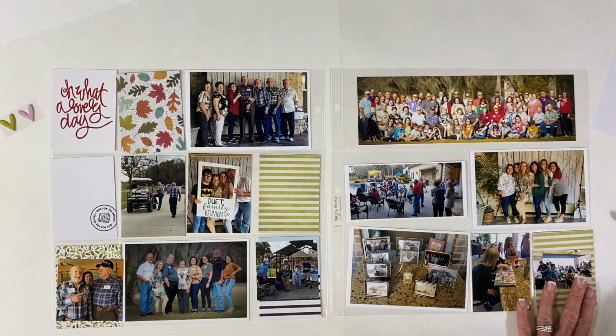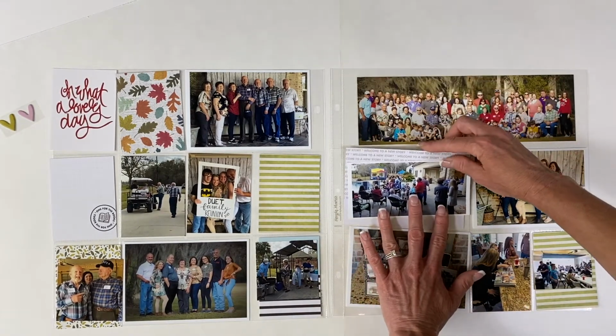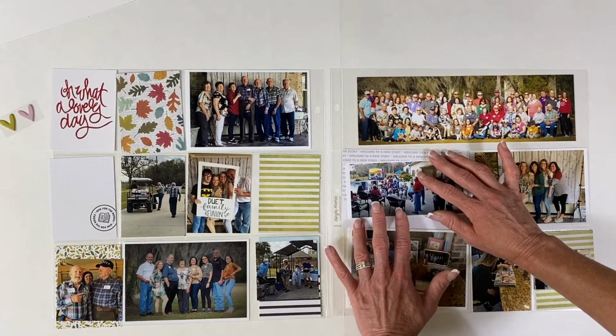I tend to be really color specific when I'm choosing things for my layout. Is anybody else like that? Drop me a note in the comments below. I'd love to know who else out there has to have everything matching.